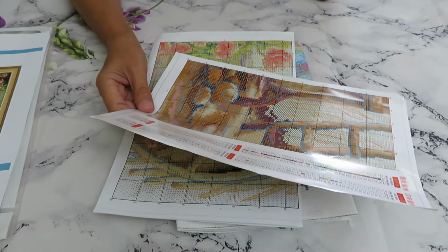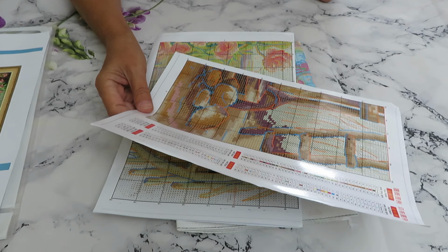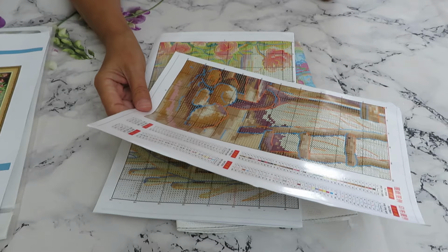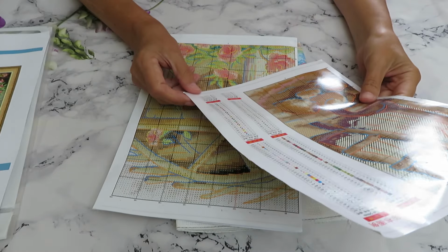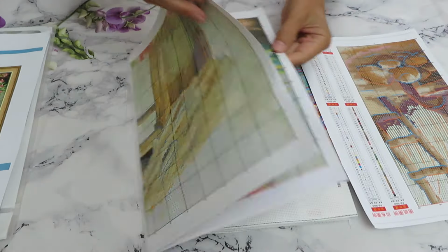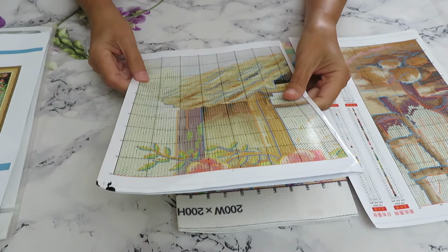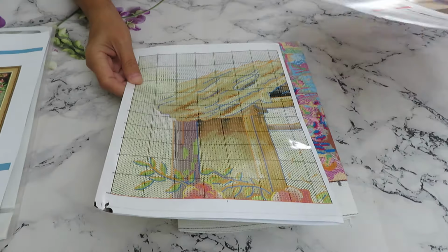25 colors in half stitch. That's a lot. So basically, that's not much stitching if you think about it. And then we have back stitch in three colors. That's it. That's all we have in here. So with so many colors of half stitch, you can finish this very quickly as well.